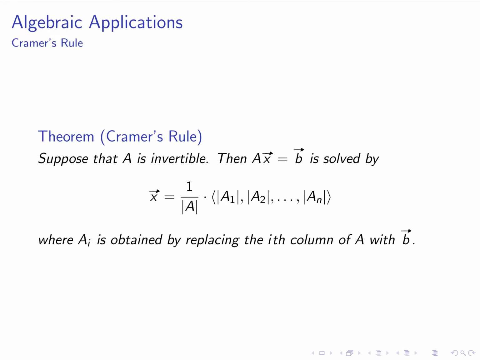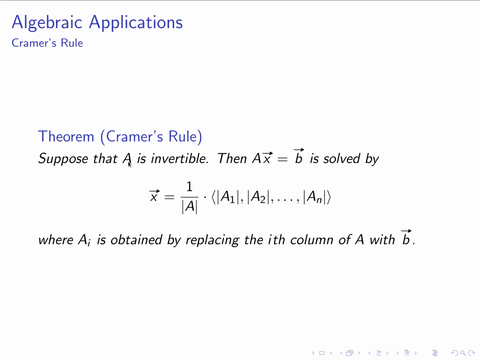Okay, so finally, let's conclude this lecture on determinants with an application that one can actually use, and that is Cramer's rule. Cramer's rule takes advantage of the adjugate formula for inverses of matrices and the fact that inverses can be used to solve systems of equations when the matrix does have an inverse. So here's the statement of what's called Cramer's rule.